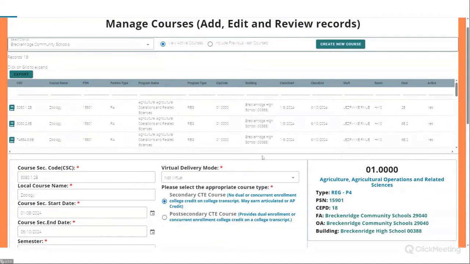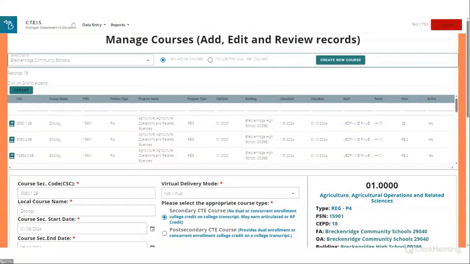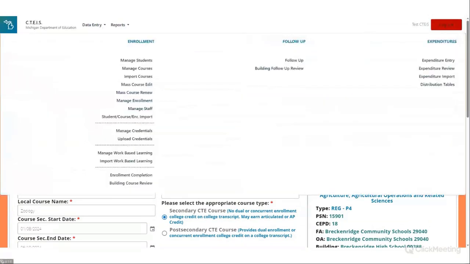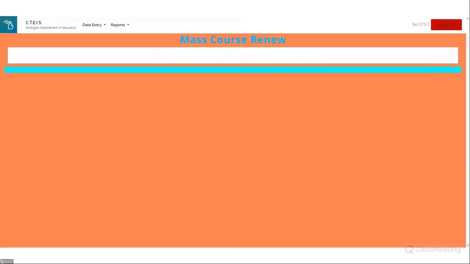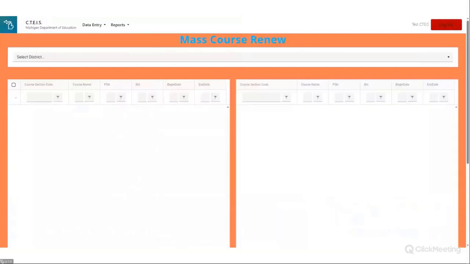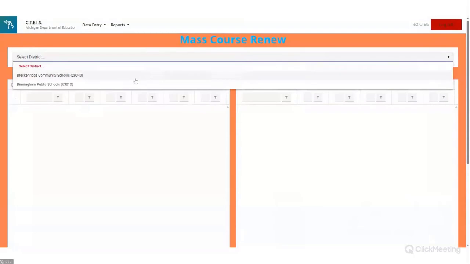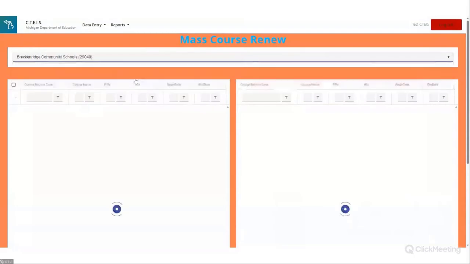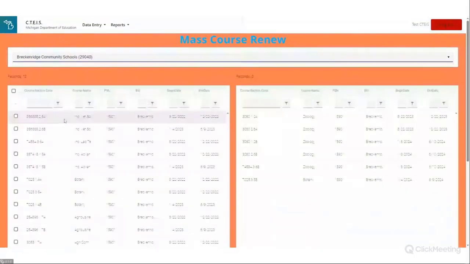If you find that you're not going to do a manual entry of a course, or if you're not going to import your courses, you may want to do a renew. So this would be if you have courses that are already in the system and you're just going to do a mass course renew for the next year. So I would select my district again, and I would go through and select the courses.